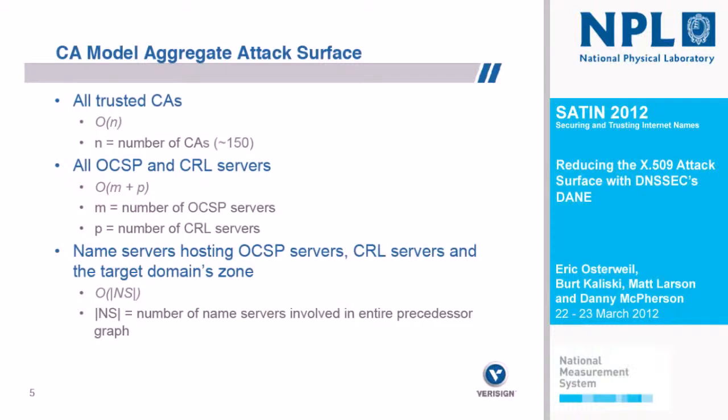One is the certificate status check, the OCSP servers and the CRL servers. You could go after those because if you could have a fraudulent certificate but make it impossible for someone to discover that it's fraudulent, that it's been revoked, then that's a way that you could attack. And another way that you don't necessarily think of is the name servers that host these OCSP servers, the CRL servers, and even the target domain of the server itself and all its predecessor domains. Because in a world that we have right now without omnipresent DNSSEC, if you can compromise the DNS and cause someone to go to a different web server to begin with, that's an attack as well as an attack on the CA infrastructure. So let me just illustrate.